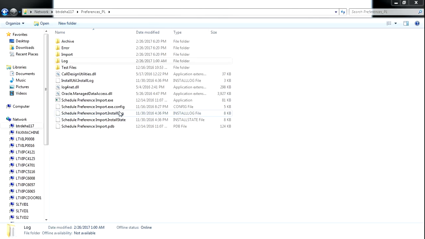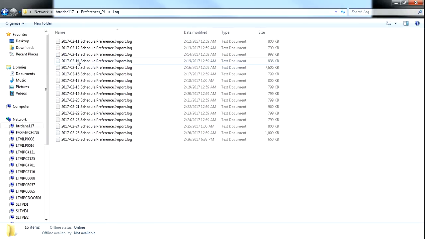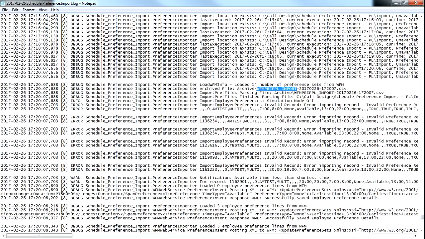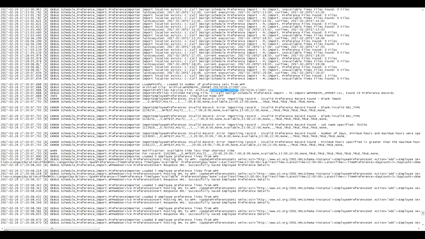The log file will give you detailed information as to why the records failed to be imported. You will need to open the log folder, find the file with today's date, and search for the import file name. The log will explain what was the reason of the failure and help you to identify what needs to be changed in order to get the right result. First example over here suggests that I have entered blank Transcom ID, which led to a failure.